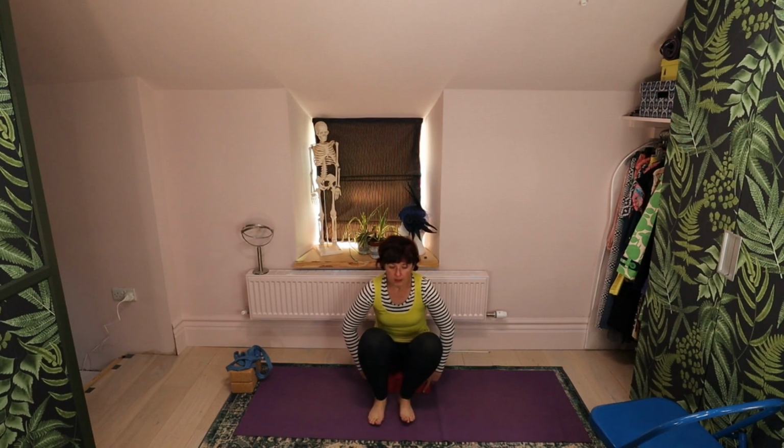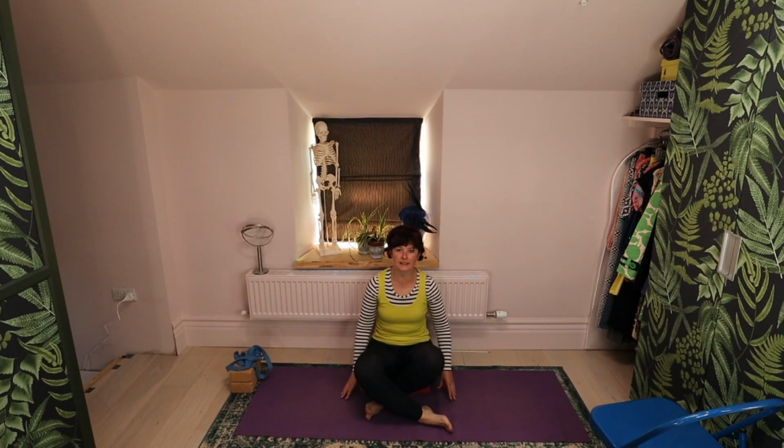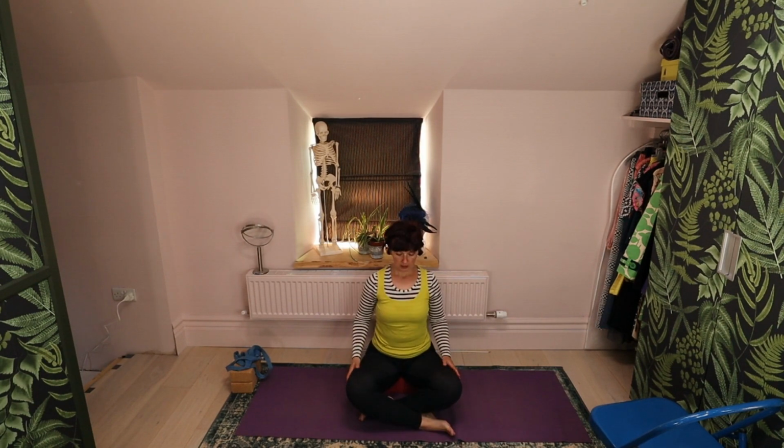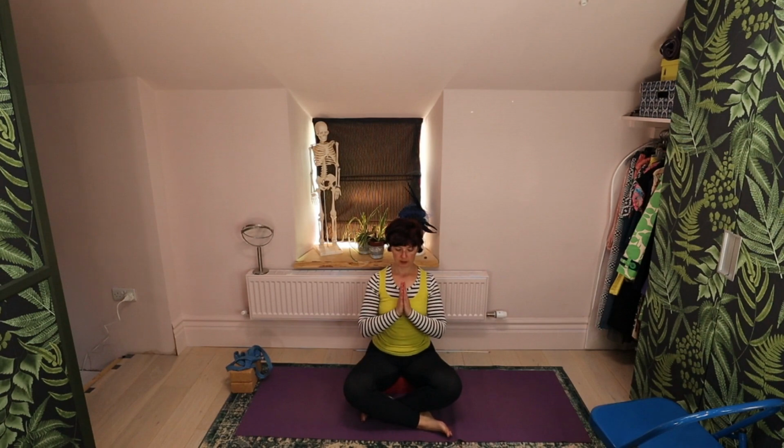We're going to begin sat down, cross-legged. So please cross your legs. If crossing your legs doesn't suit you, then feel free to sit in any comfortable way, maybe legs straight, maybe feet flat in front of you with knees bent. Take a moment to be comfortable. Get the weight even on each side of your bottom. Bring your hands together in prayer position or rest your hands down on your legs and close your eyes.